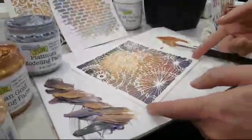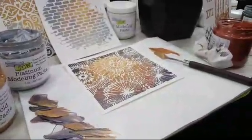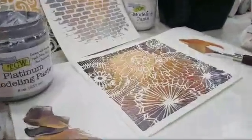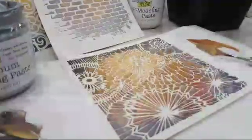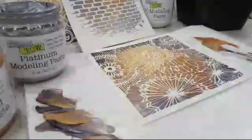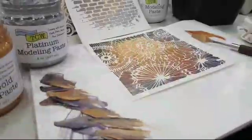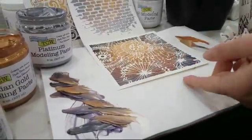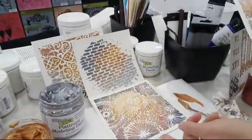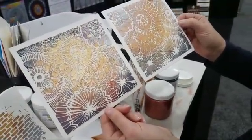When I was demoing with you at Creativation, I kept putting all my stencils in there, and then I would kick the water by accident, and it would swirl and look so pretty in there because of all the metallic colors. Totally. Look how gorgeous that is. Isn't that beautiful? There's so many fun combinations that you can make. I know there's a little bit of a rhyme or reason about coloration, but you can have so much fun with it. This is the same stencil, and I did something kind of similar. So pretty. I love that.